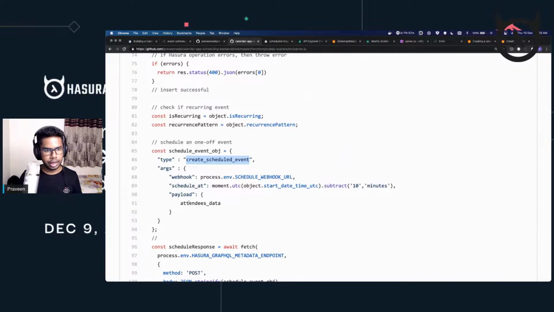Even if it's a recurring event, you can have multiple attendees, so you can have the list of attendees data coming in, right?